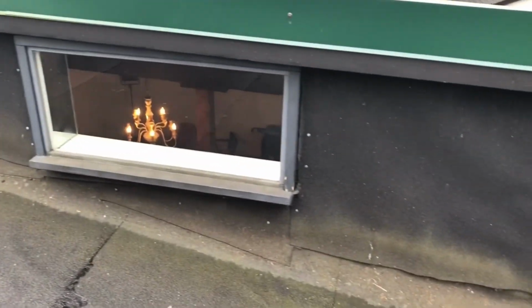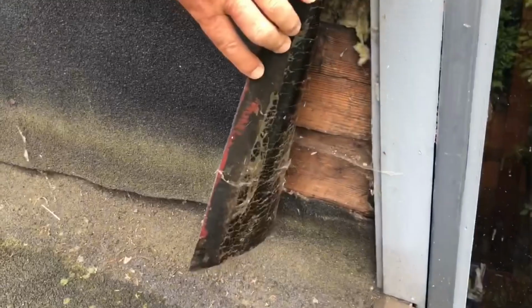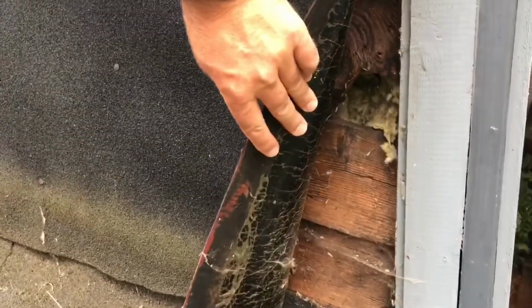I think that the person maybe had hired a roofing contractor to come stick down the actual flat part of the roof, but they've put their own vertical connections on. You can see here they've used roofing nails to hold those in place. This piece here, they forgot to use some roofing nails. If you just look right past it, you can see the actual structure of this building behind. Just some very, very poor quality work here.